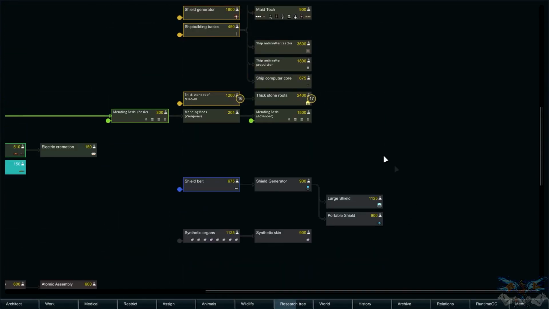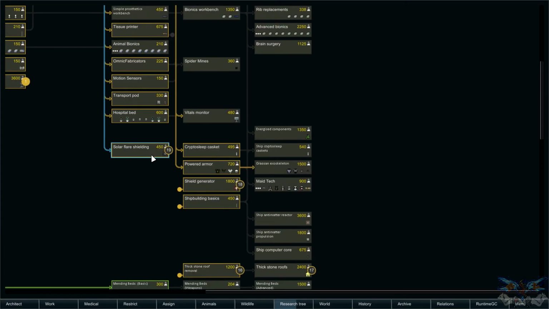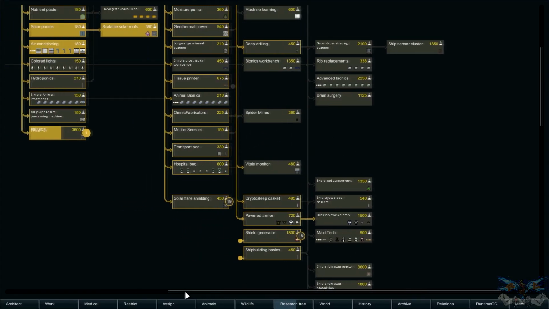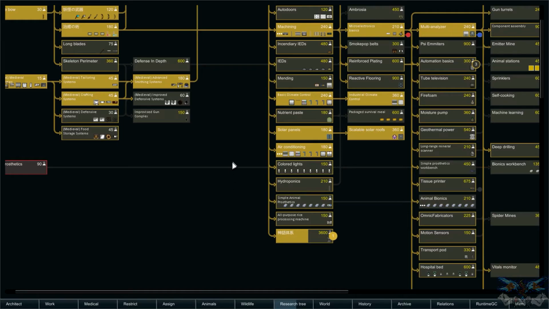14, 15, 16, 17 things, because I need to do the thick roofs as well, and then I really need to get the shield generator, so that's 18. The solar flare I need, that's 19. And I need the other. I know there are some stuff that I need first, but I want to make this base safer before doing the rest of the things.